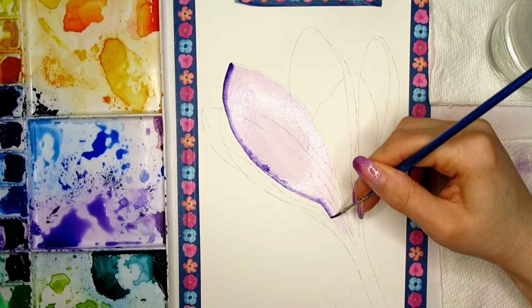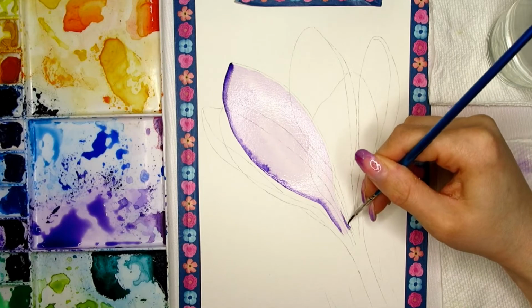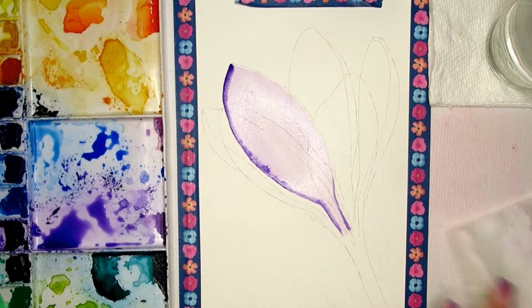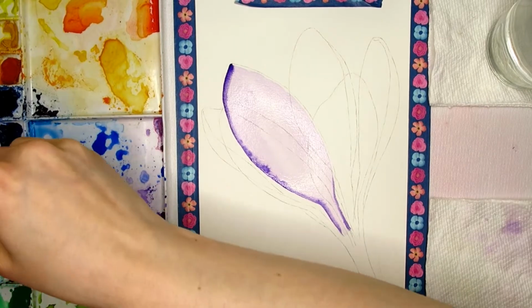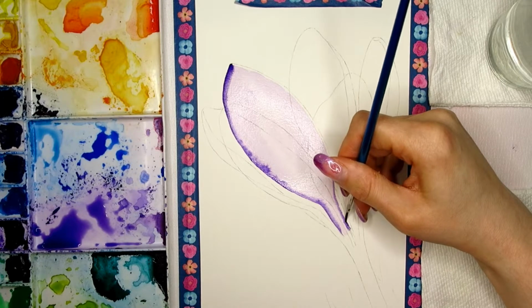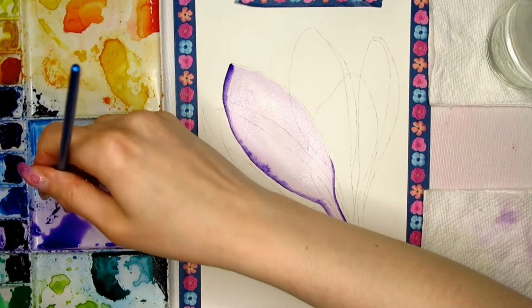Painting straight lines here is a challenge for many people, but don't let this stop you from trying it out. If you are having trouble with it, try using a different brush that can do the trick. You can also try taping the painting to a board and turn it in the direction that makes it easier for you to paint a straight line.